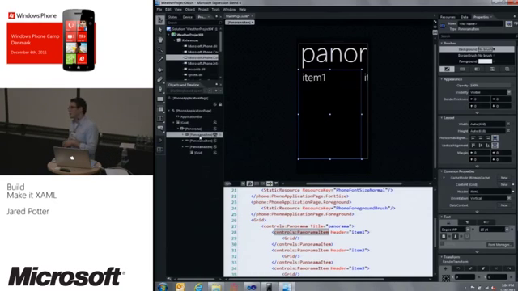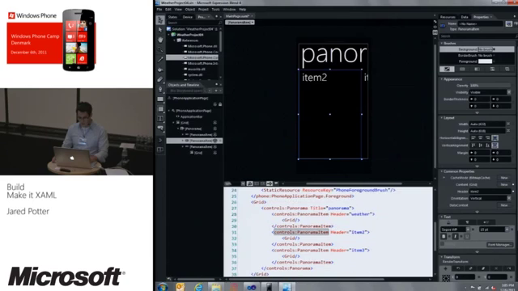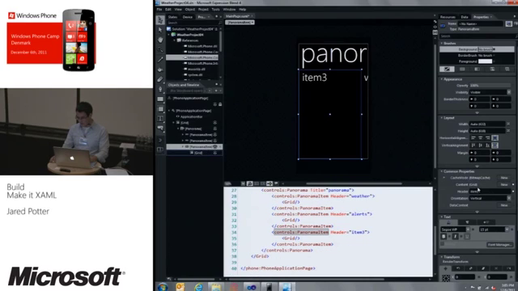Because you're familiar with the little weather application we made earlier, I don't have to explain the whole concept of an application again or what we're going to be working towards. I'm just going to rebuild that application in this session. First thing, I'm going to select the first panorama item and give its title weather. The second one I'll call alerts in the header, and the third one I'm going to call images.